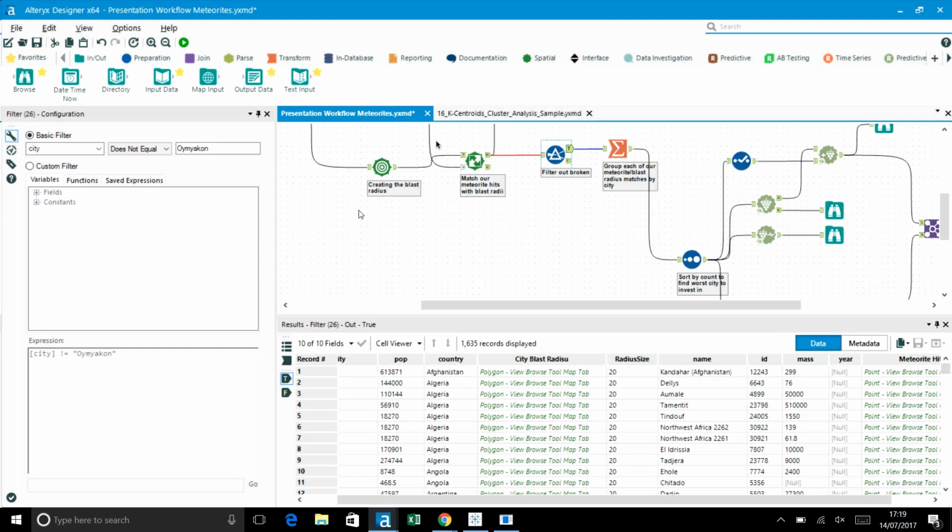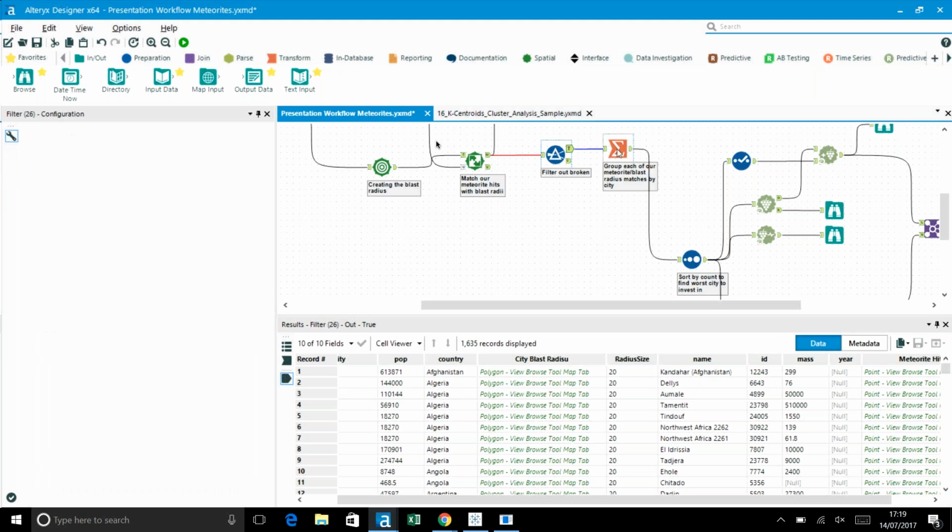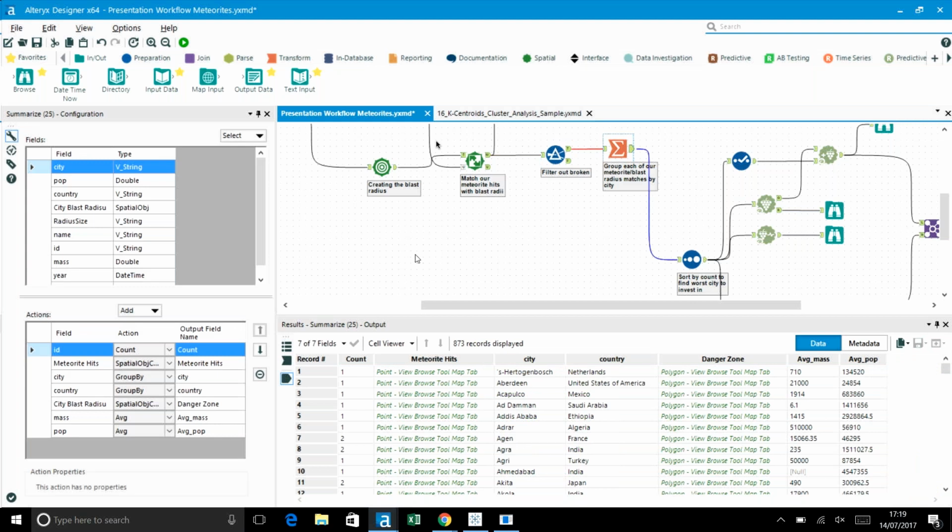So once again, I filtered out this broken Russian city, and then I used the summarize tool to count the number of meteorite craters that fell within each trade area. Aberdeen, USA. Yeah, there's probably like 20 Aberdeens in the US. And then I summarize all this data. North Dakota, I think. The one thing that's kind of annoying with the summarize tool is I lose some of the finesse of my data.